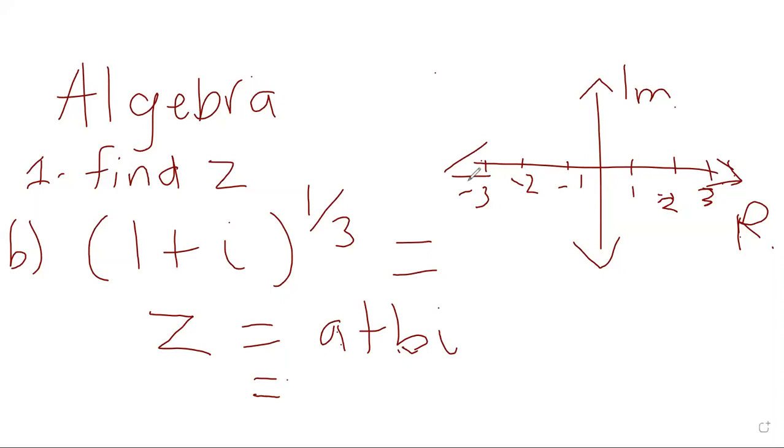Okay, so we also have what we call the imaginary plane, and that's the imaginary part. So the value on the imaginary line is in this case B. So we can have the same thing here, 1, 2, 3, but then you know that it's multiplied by i. Minus 1, minus 2, minus 3. You know that the imaginary part is multiplied by i, and that's something that you have to do.